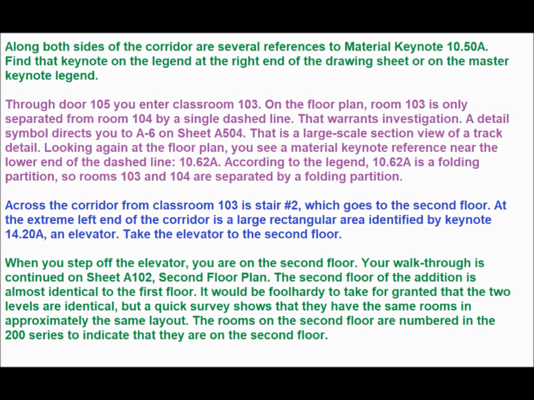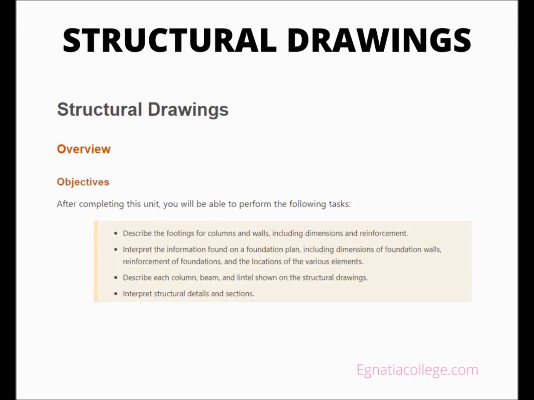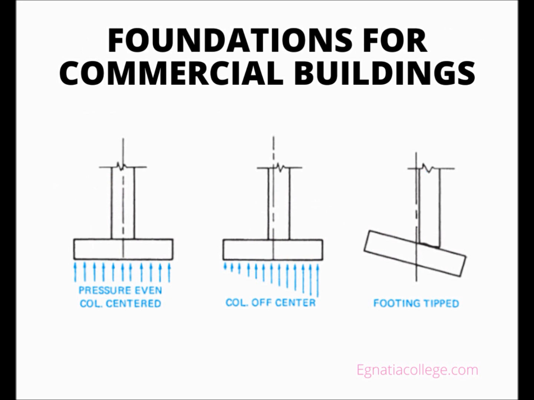Structural drawings. After completing this unit, you will be able to perform the following tasks. Describe the footings for columns and walls, including dimensions and reinforcement. Interpret the information found on a foundation plan, including dimensions of foundation walls, reinforcement of foundations, and the locations of the various elements. Describe each column, beam, and lintel shown on the structural drawings. Interpret structural details and sections.